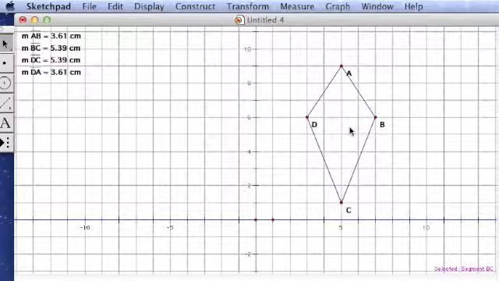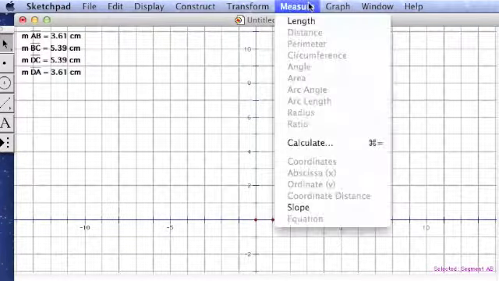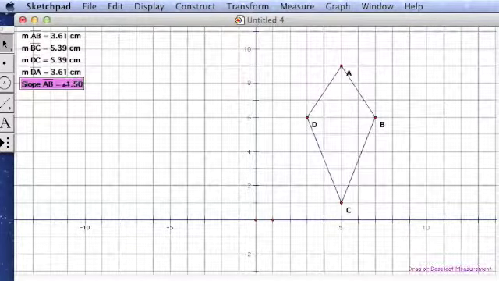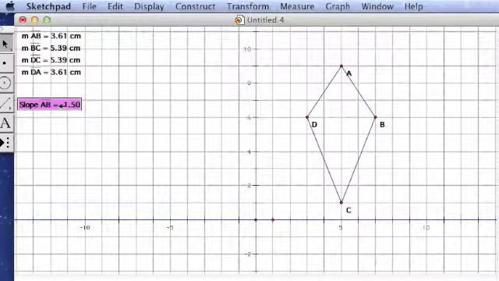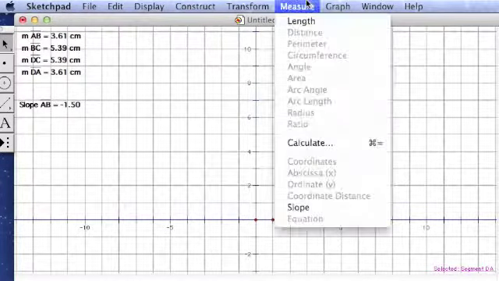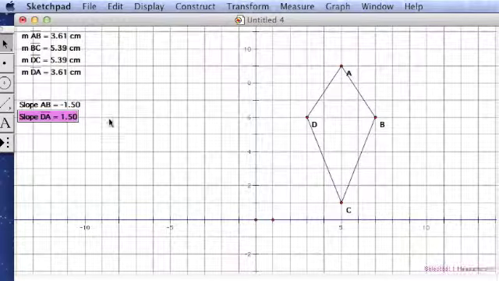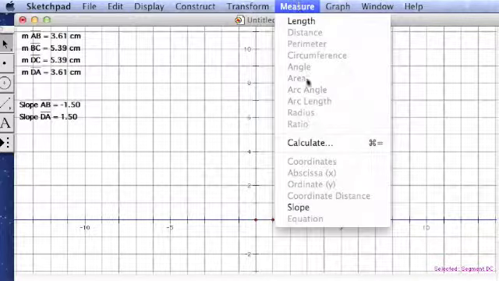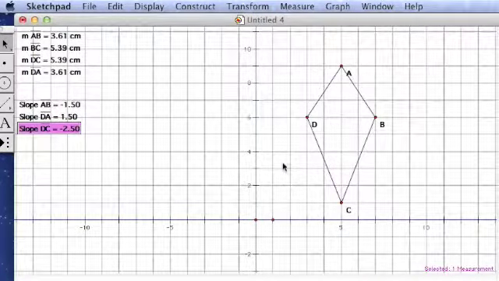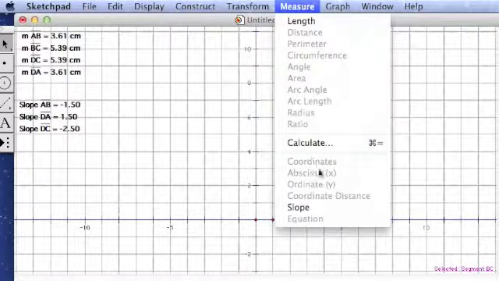Okay, so yep, we could now say that this is a kite, but to support and to make sure this is a kite, we're going to find the slopes, and to do that it's again really simple. You just click on the line, go to measure slope. Let's move this to keep organized. So negative 1.5. We click here, measure slope, 1.5. It's going good. So we click here, DC, measure slope, and here BC, measure slope.